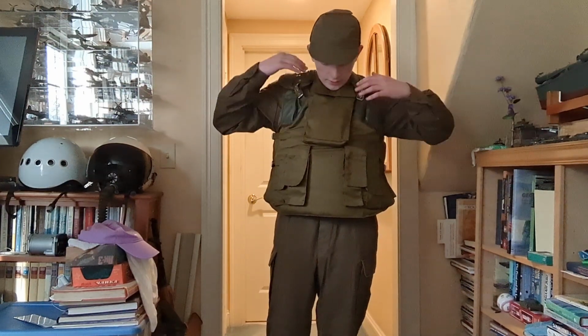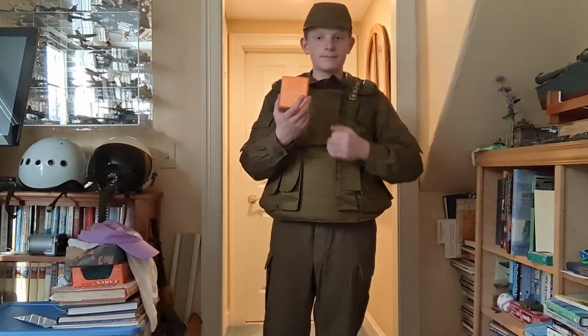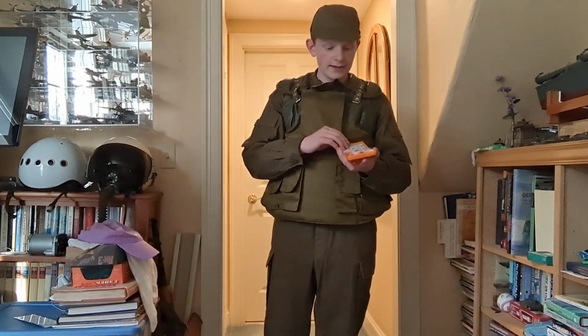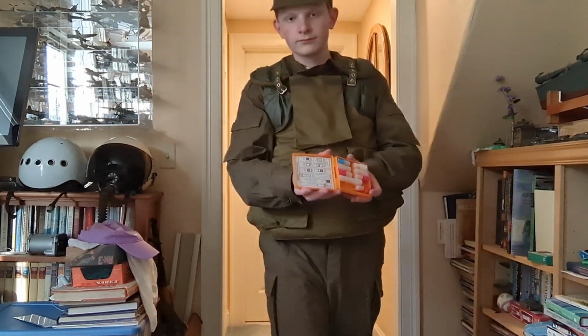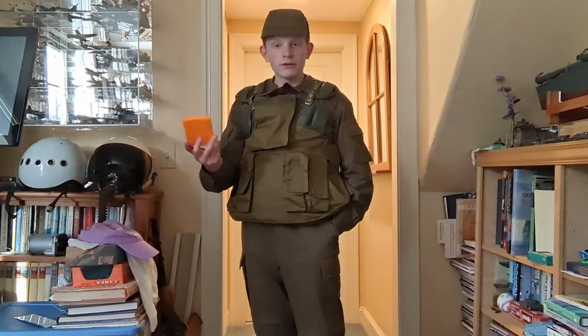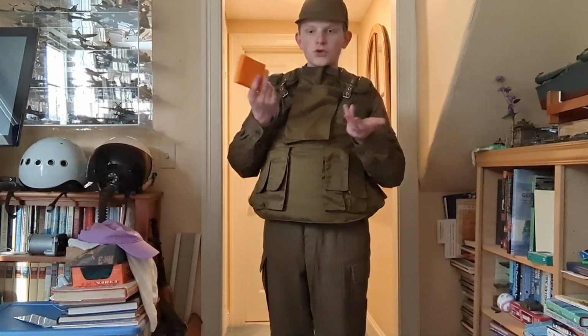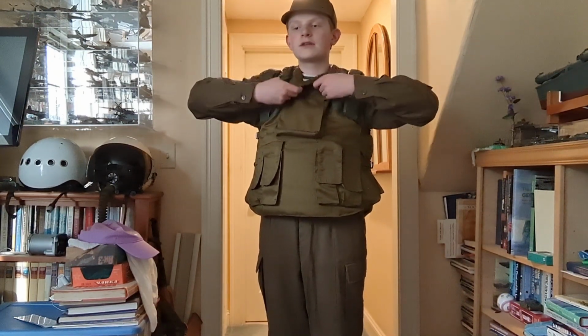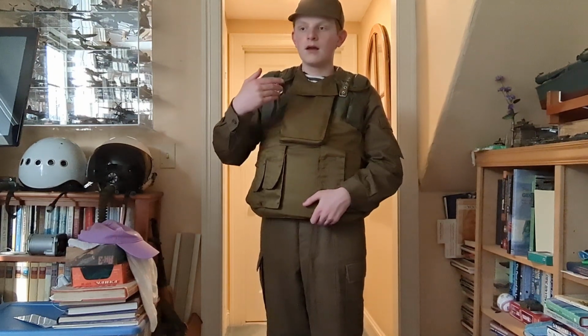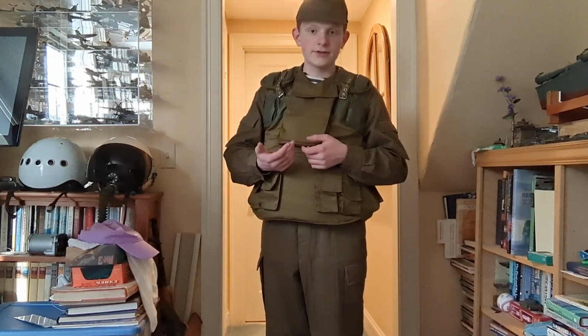But you have this little pouch here for holding general stuff. Right now, I have in it an AI-2 medical kit, a first aid kit that the Soviets used. The morphine has been removed. I bought two of these off of eBay for like $10. They're really cheap. There isn't any actual drugs in here. Fucking DEA, FDA bullshit. Go fuck yourself. Yeah, there's no real drugs in this. It's just cool to have. Soviet soldiers would use them. Say you got shot, you would inject yourself with the adrenaline and or morphine that was in there, and you'd take other drugs, like there'd be water purification tablets in there, I believe.